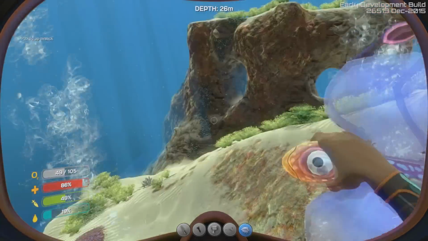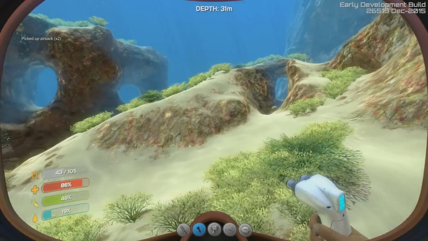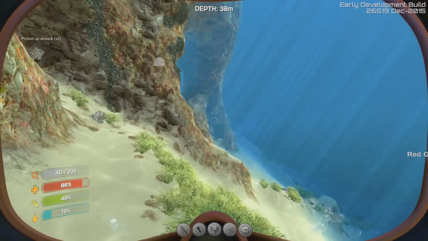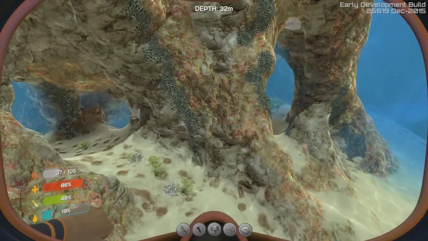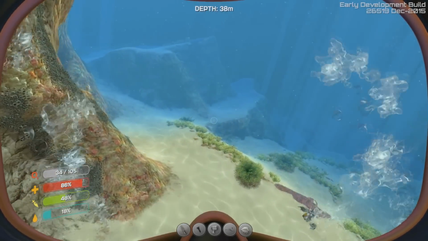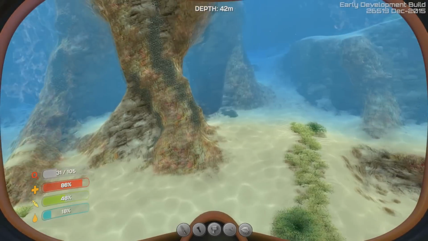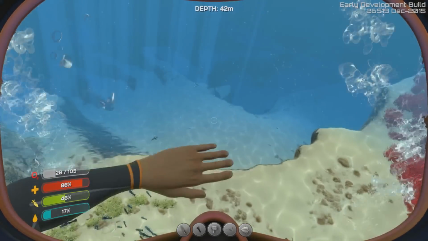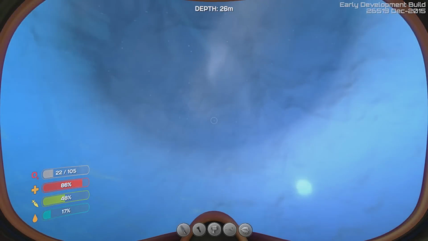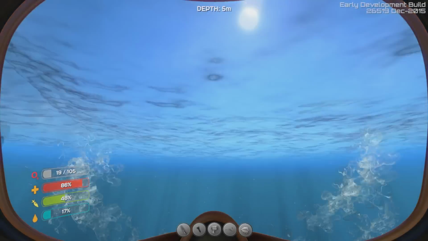Wait. Oh, come here. Come here, you. I saw you. There's two. Can't afford to stay around for very long to look for more, but that's two at least. Warning, 30 seconds of oxygen remaining. God damn it. I really need this submersible. This is going to take too long.